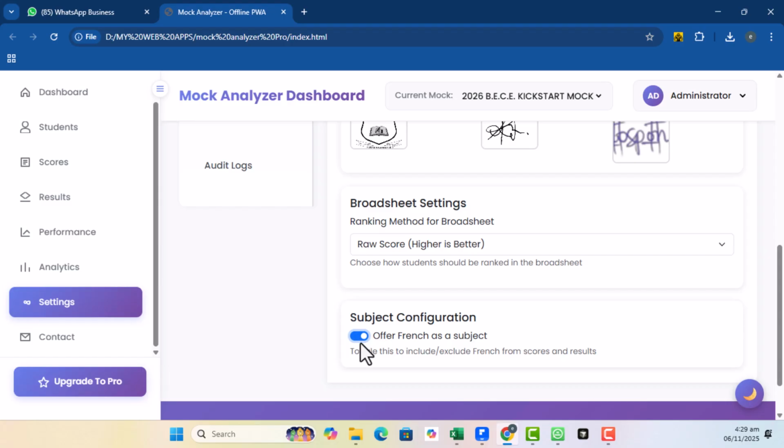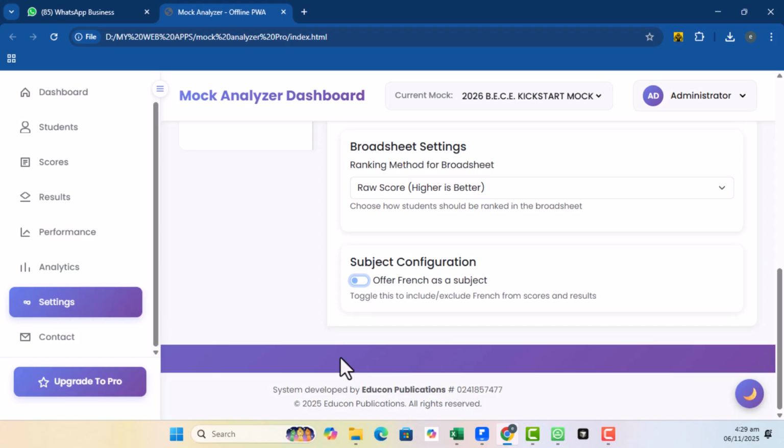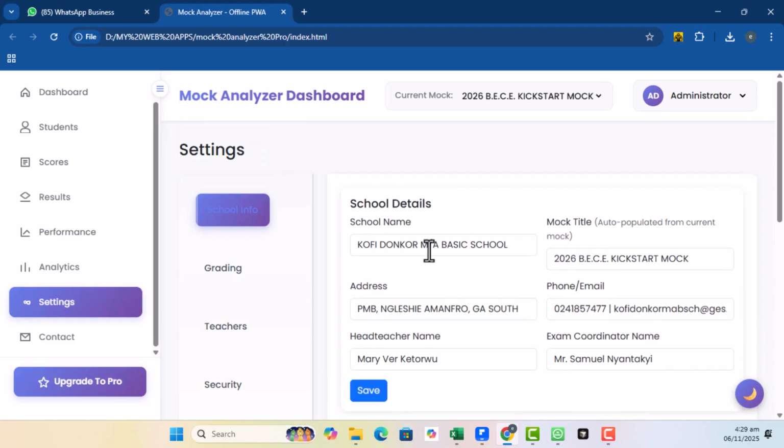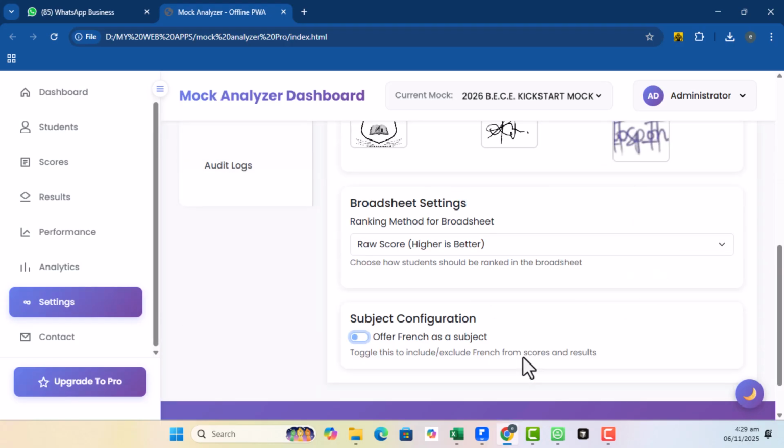You want to enter them in an Excel format and upload. If you don't turn on the French, it won't show on the score sheet. But what I'm doing right now, I don't need the French, so I'll turn it off. Then these are the school info that you need to do settings.